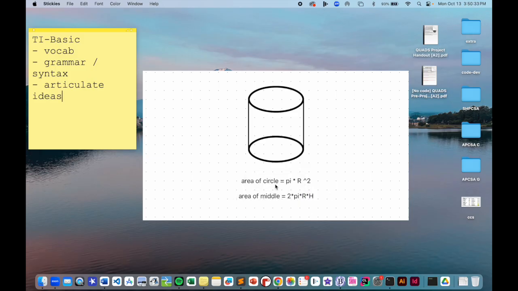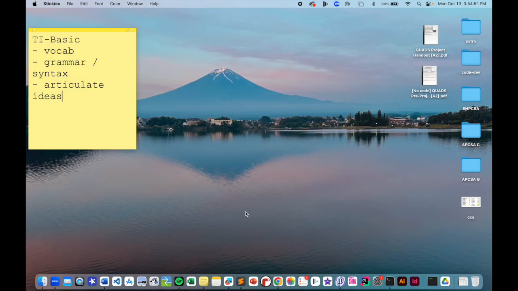So if I have that as the area of the circle and this as the area of the middle, then shouldn't my total area be 2 of the area of the circle plus the area of the middle part, which is 2 times pi times r times h? So you can see this is kind of a crazy way to look at it, but this is going to be our formula: 2 pi r squared plus 2 pi r h. What values do I need to know to calculate this? I need to know a radius and I need to know a height. All right, now that we've thought about that, let's actually think about how to make it as a program. So let's get into it.